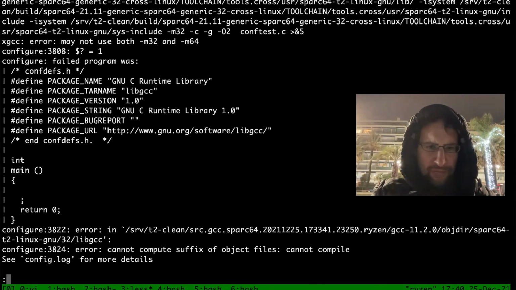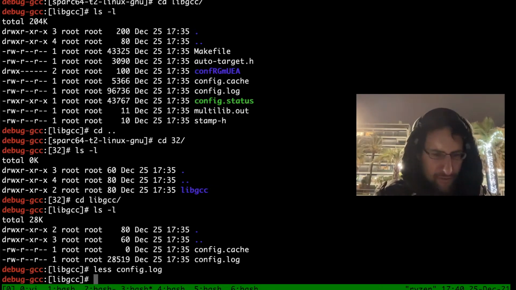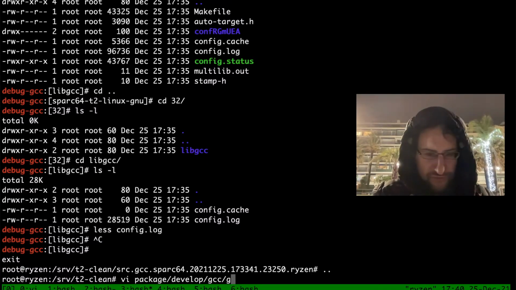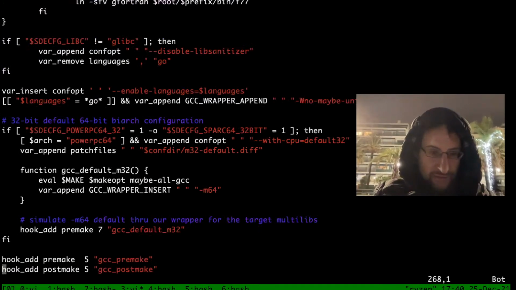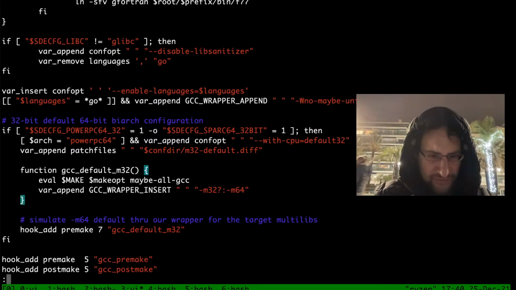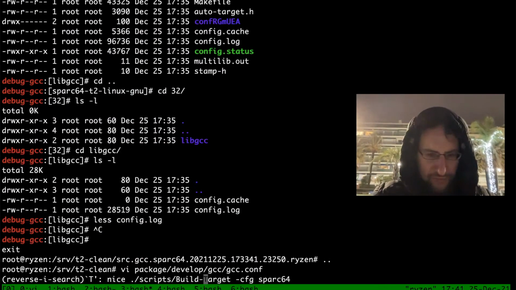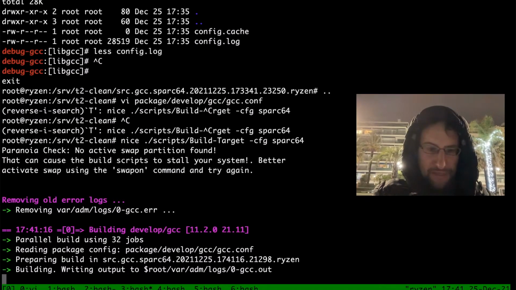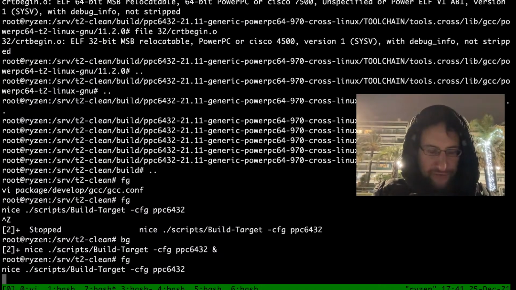We probably could optimize that in our wrapper. It should probably work with conditionalizing that. Basically if M32, then nothing, otherwise M64, that probably could work. So it's basically what the multilib makefile galore infrastructure stuff does.